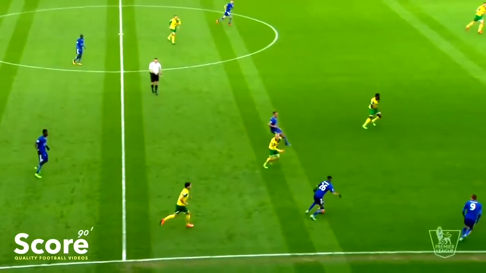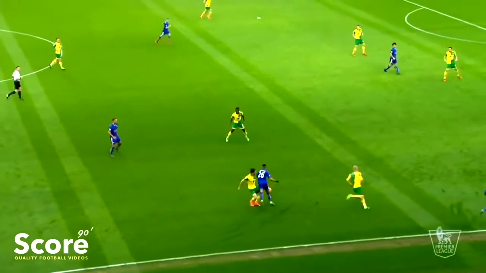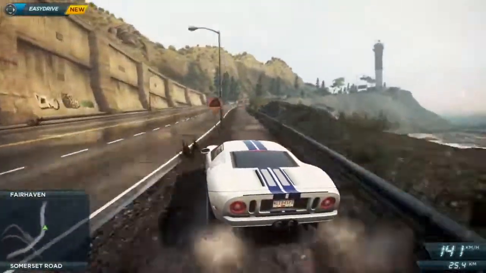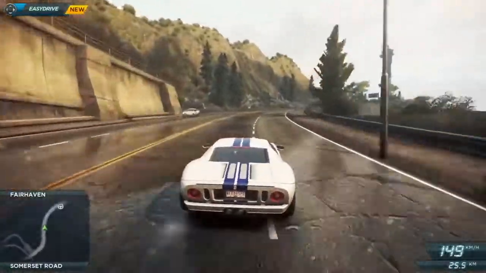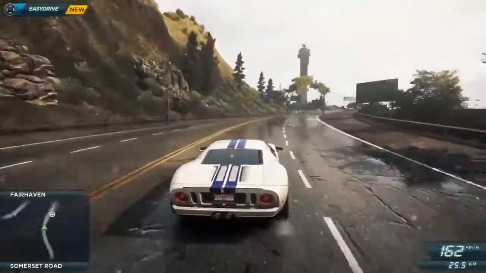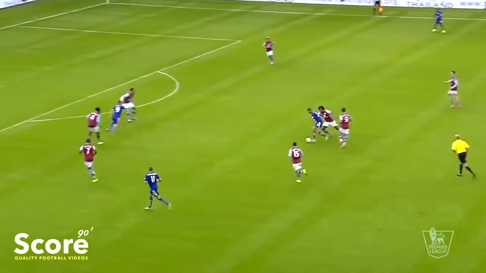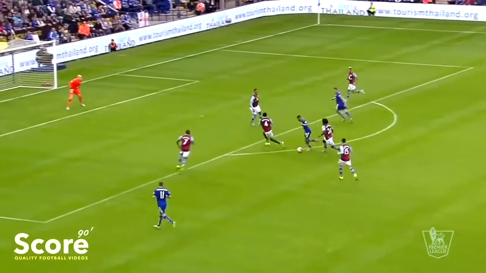It looks here as though Riyad Mahrez is going to take his man on directly for pace, but then he cleverly tricks the defender, switches it up, and then heads more infield and does the La Croqueta before getting fouled by the Norwich player.